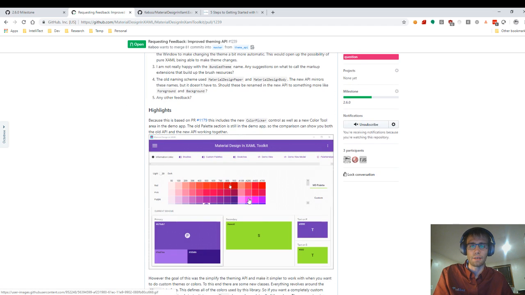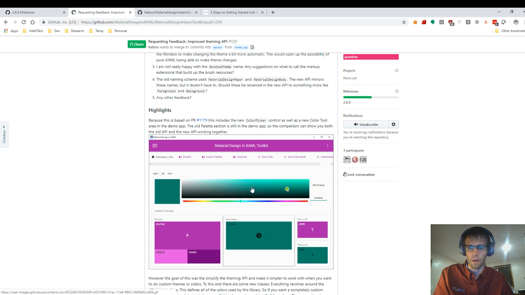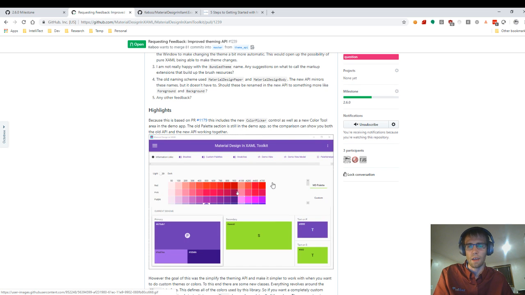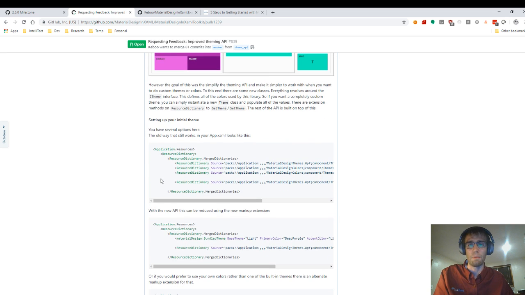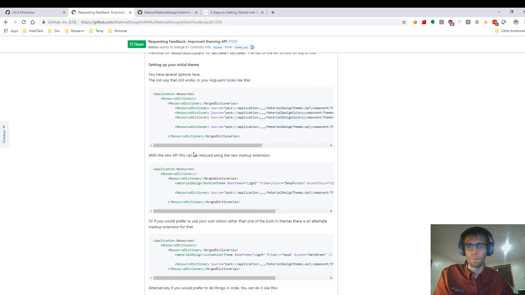So the other thing that this adds, as you can see in this guy down here, is there's going to be a new color picker. So not this predefined one, but this HSV color picker is going to be included inside of the library so that we have a reasonable color picker to work with. Basically, to do this theming, we were going to need a color picker anyway, and Robert Snipe built an amazing one in here.